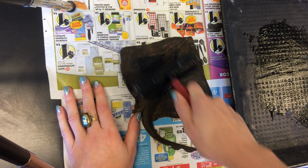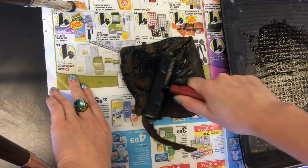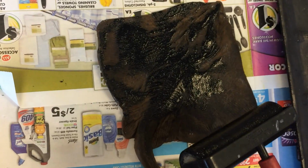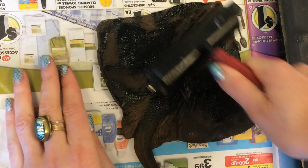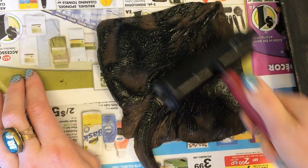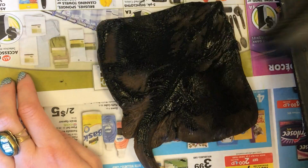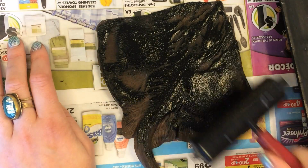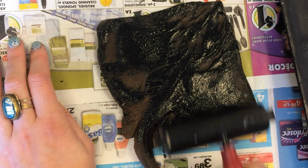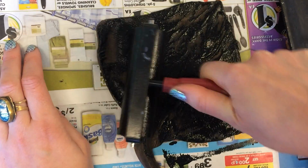And then I'm just going to take the brayer and I'm going to roll it over my stingray. So this is getting the ink off of the brayer and onto the stingray. You want to try to get everywhere on it, even those hard to reach places, because if you don't, then when we do the print of it, those areas where you missed won't show up on your print.